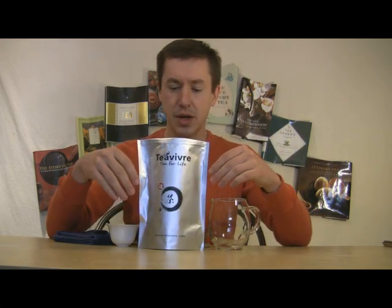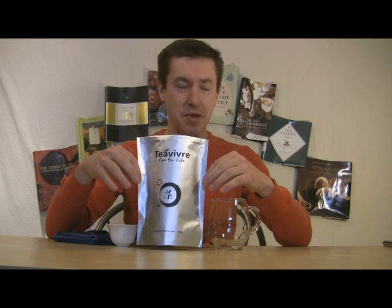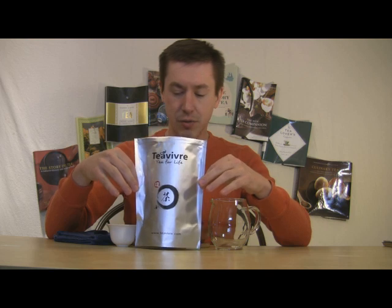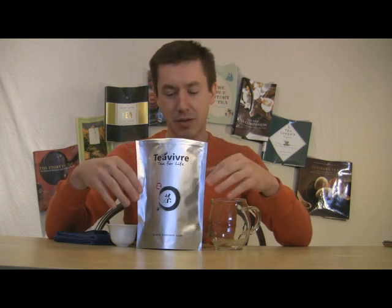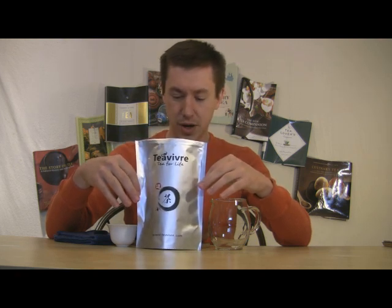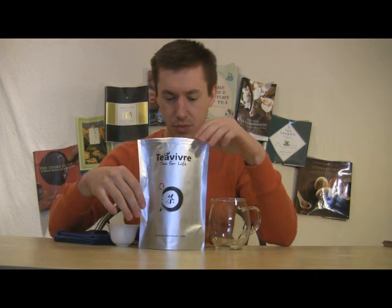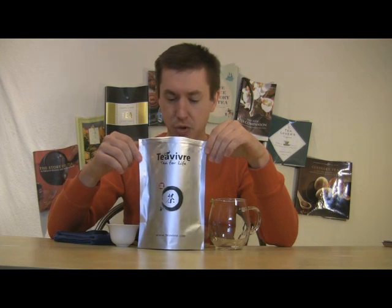This is from Tea Beaver. This is a Dragonwell green tea, or Longjing as you may know it. Of course it's a Chinese green — you can get three and a half ounces for $6.90 currently on the Tea Beaver website. It is from the Xihu West, that is the West Lake area of Hangzhou. You can actually talk about the Longwu Village to get into more precise detail. They actually give the manufacturer information: the Jiang Nanchun Tea Industry Company. The production date — I'm reading from the actual package label provided with the tea — was April 3rd, 2011.